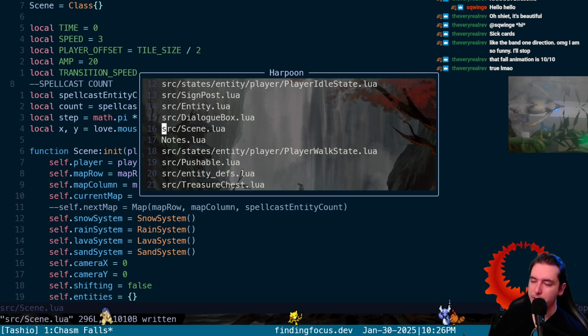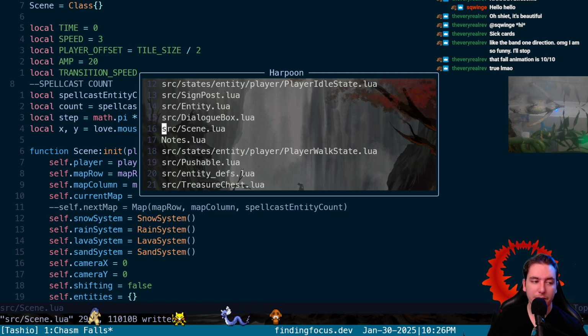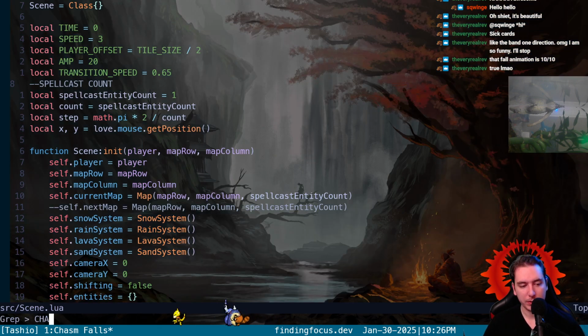Our walk speed is used for walking, and we move based on keyboard input and testing whether or not our key is being held, and then our walk speed. So let's just try flushing our walk speed when we do a chasm collide.